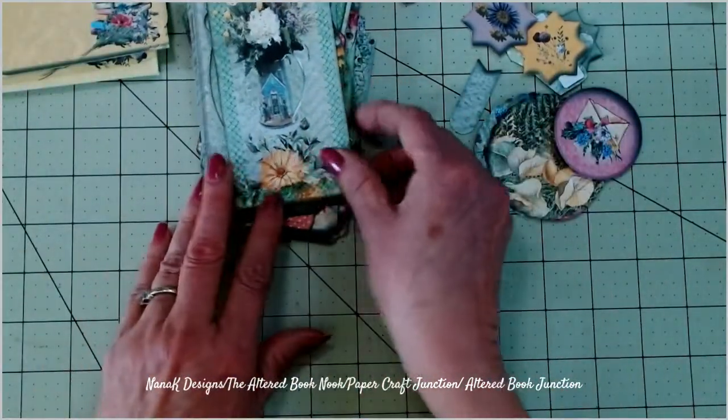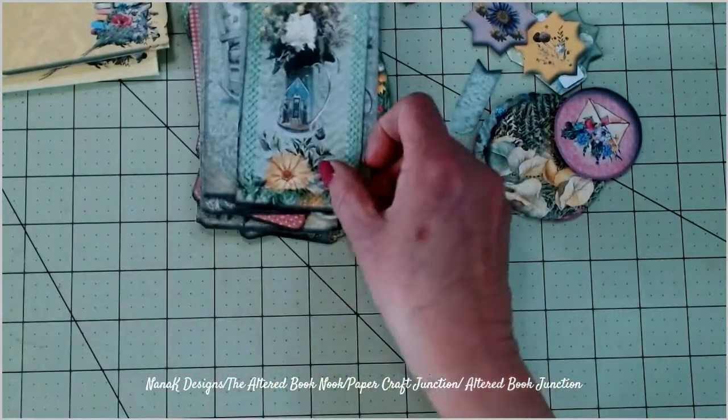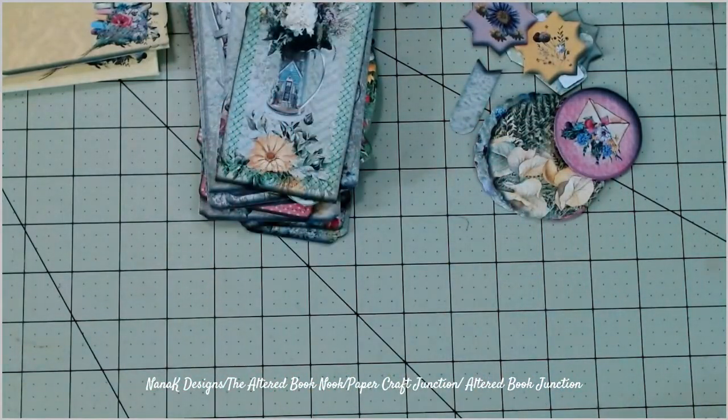Now, as we're getting ready to add a page on and there's more work to be done, we'll do this in the video classes that we're going to teach you how to do this.